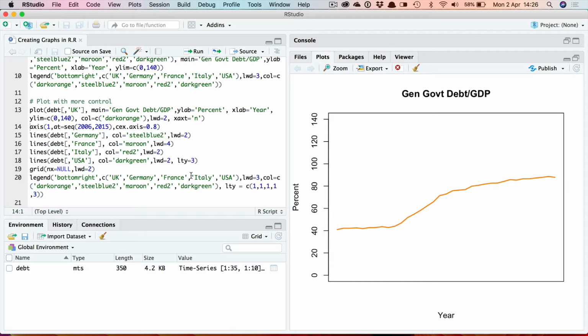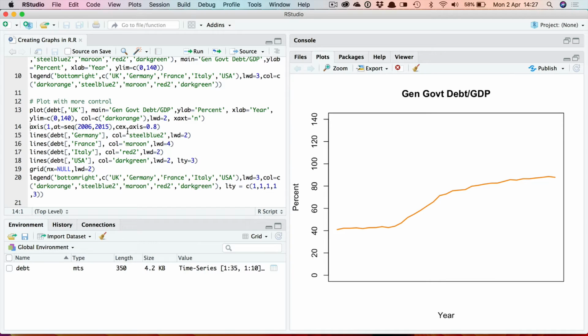So now I can specify that myself using the axis command. The reason for doing this is this enables you to exercise more control over the appearance of the axis, which I want. So it's axis, and then a 1, which tells it to print an x-axis. You then tell it the scale, the sequence of values you want on the axis, using the at parameter here, at equals, and a quick way to tell it to plot from 2006 to 2015 with gaps of 1 is simply use this sequence notation here. So you can see that's going to plot an axis from 2006 to 2015, and it will have gaps of 1. In other words, it will be 2006, 2007 and so on.